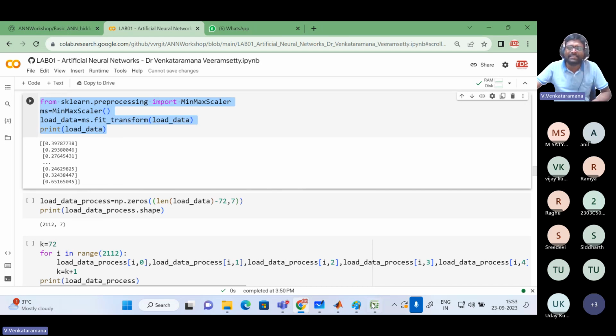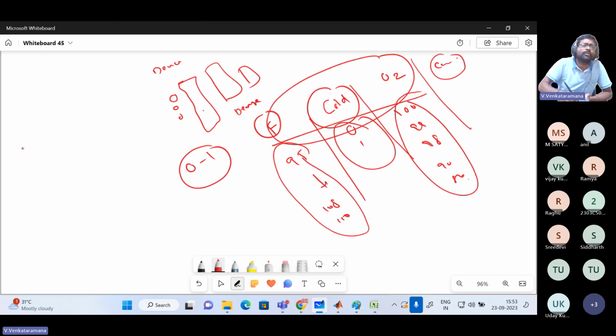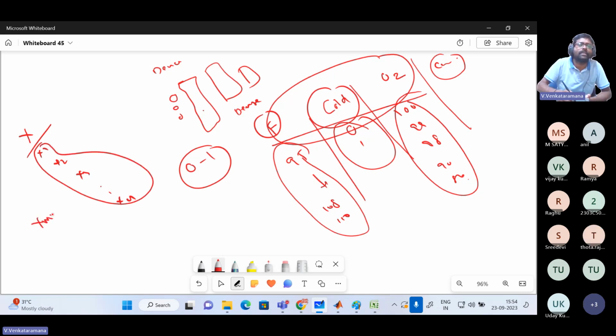Normalizing the data, I think we discussed already, but once again I will tell. Suppose x has multiple values like x1, x2, x3, so many different distributions we have. How do we normalize these data? First of all, among all the complete data samples, you have to identify the minimum value and the maximum value.